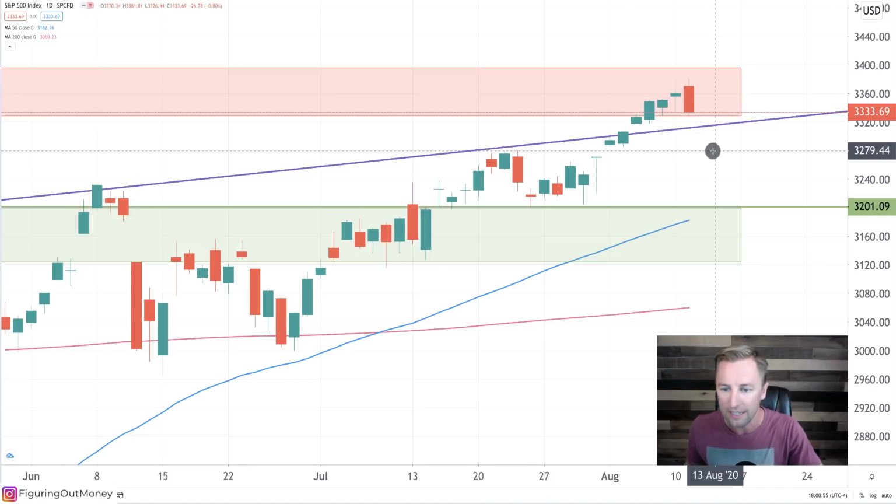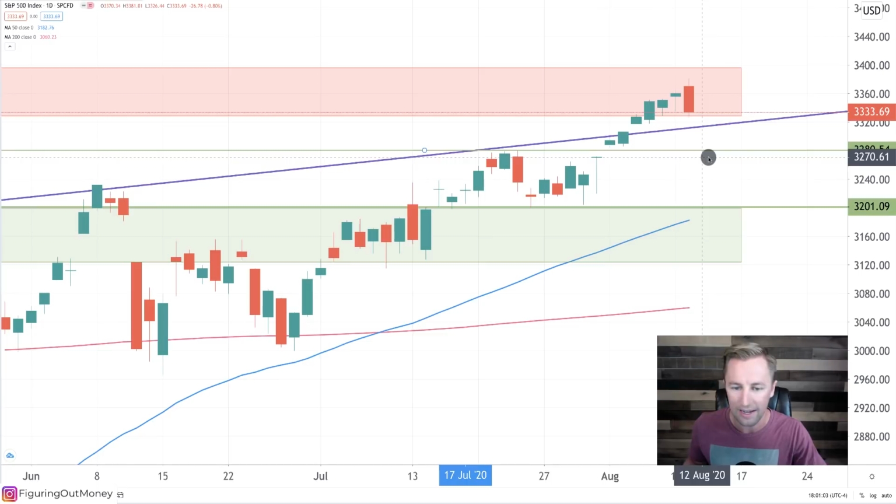The level that I see is right here at 3,280. Why do I call that 3,280 an area of support? Well, simply because you can see that there was a couple of weeks of price action trading within that type of channel, and it was getting held up here, and then when it broke above, we saw that squeeze to the upside into that bears camp. So if we do get a continuation to the downside and maybe break below this trend line, we might see a continuation to there. If we get a break below there, my eye is on that 3,200 level for a pullback.